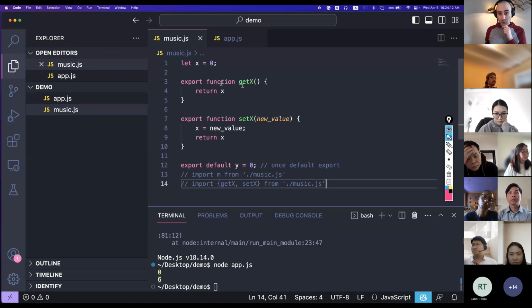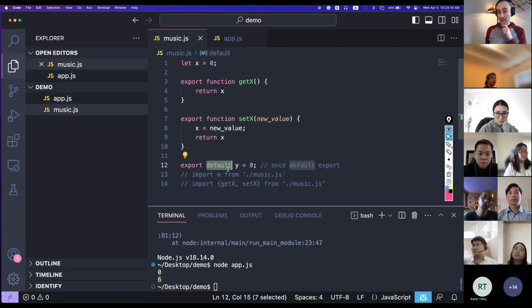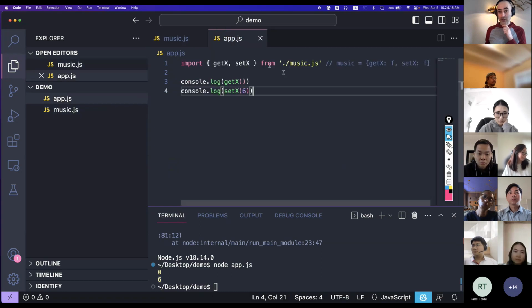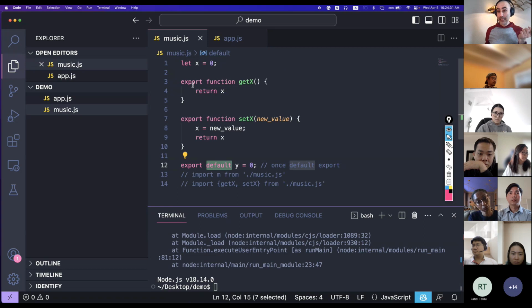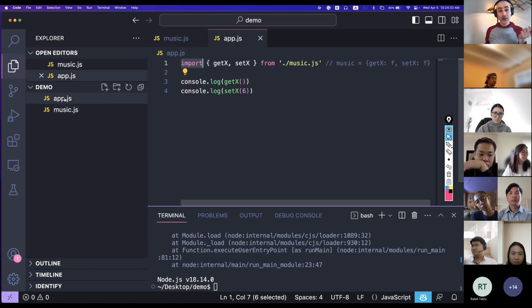Now that I have two exports, one default export as well, this code should run. But when I try to run it, I'm going to fail. And the reason is, to use import statements and export statements, you need to rename all your files with MJS.